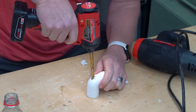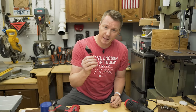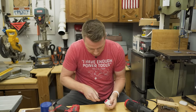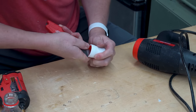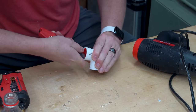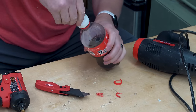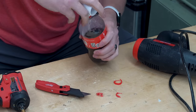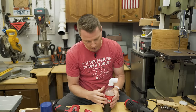I'm gonna open this hole up a little bit. I'm just gonna use my fastback here. These are the best. I use these for everything. And I'm just gonna see if I can carefully carve this out. Nice big opening there. And now for the test, let's make sure it still fits. There we go. Okay, other than finishing off the soda, this thing's ready to try.